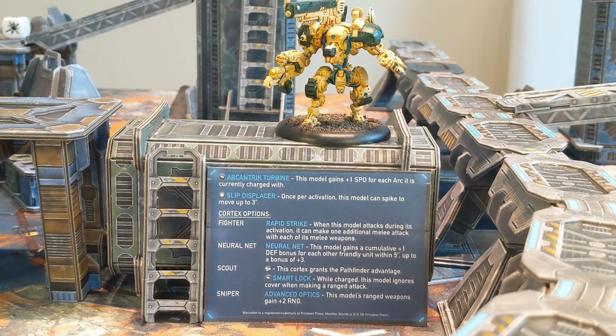I'm going to take the Scout Cortex because honestly, ignoring cover is crazy strong, to the point I consider this the default pick for a Duskwolf unless you're building something very specific.